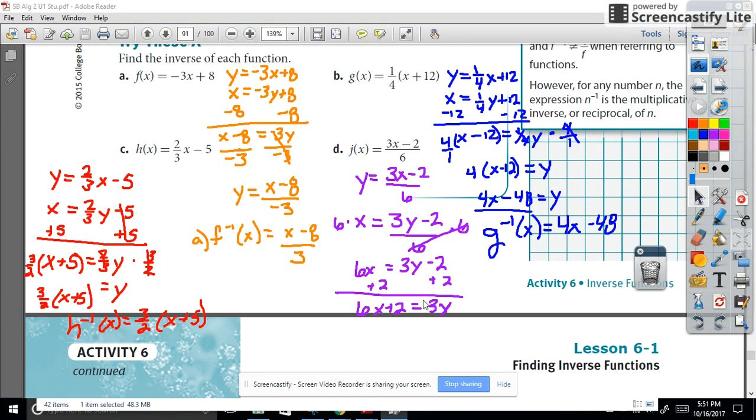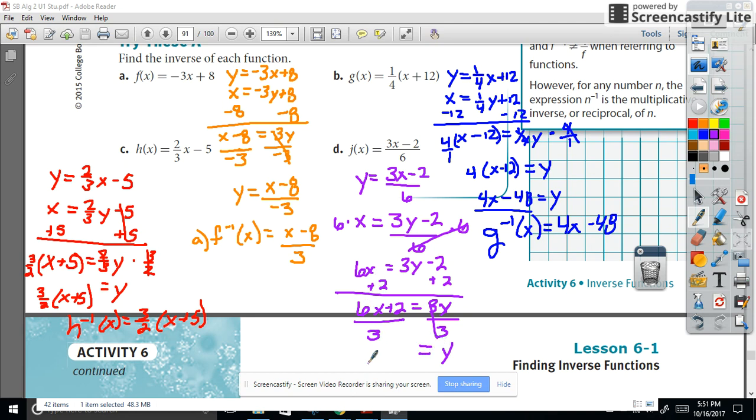Okay, so I got cut off right here where I was solving for y. I added 2 to both sides, and now what am I ready to do? I am going to finish getting the y by itself, so I'm going to divide by 3, divide by 3. Okay, that cancels out. Y is left by itself.